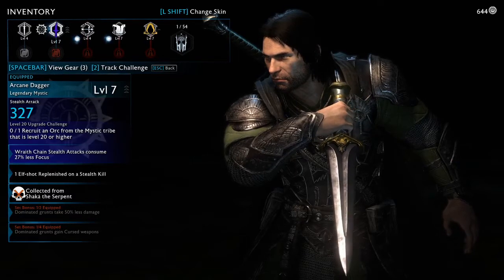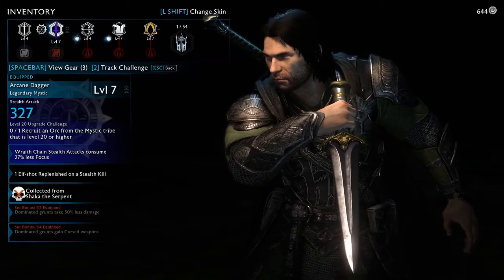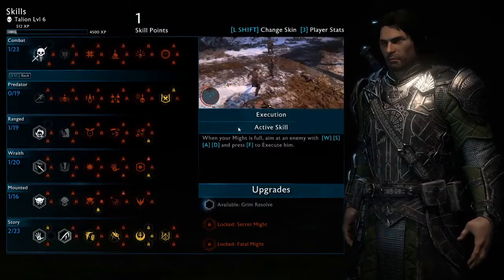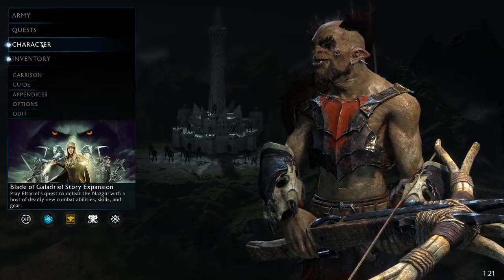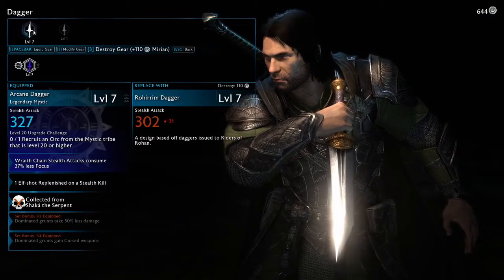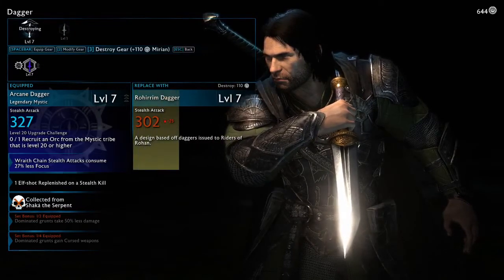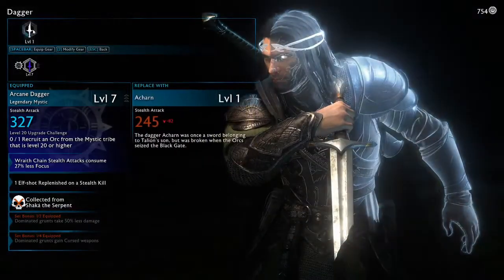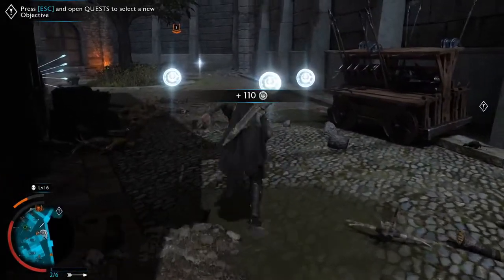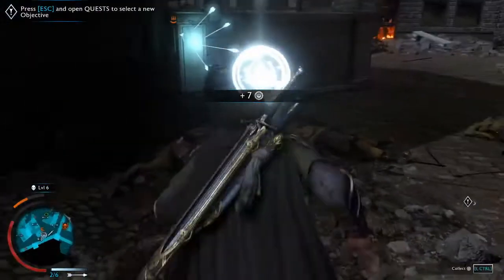Level 20 upgrade challenge. Recruit an orc from the Mystic tribe that is level 20 or higher. Also, hold on. What level? Compare it. It's only 25 in difference, even though it's the same level. It's a difference in quality. Get the upgrade that allows me to just auto grab these.